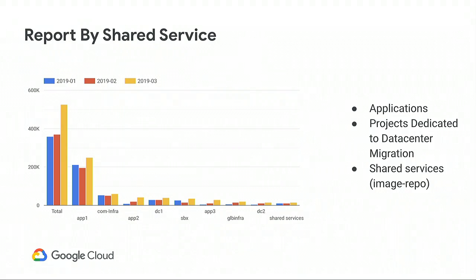Second is, in your migrations, you're going to want to track your work packages. And so having that ecosystem ID to be able to identify the package is really helpful in a number of ways. You can see how that package is moving into your sandbox, into your non-prod environments, into prod. Also can see the effect of any of your packages on the shared services projects, such as network or security projects, and you start getting insights into what is happening in your migrations.